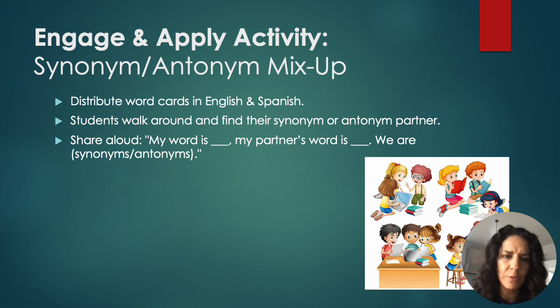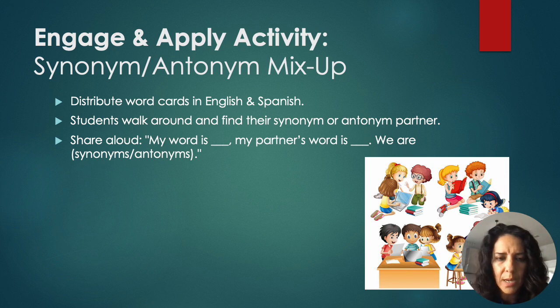So after we're done with the anchor chart, we would do an interactive activity, right? To get the students to stand up, to move, okay? And I like my students to be walking around and talking and all that. So I would distribute word cards in English and in Spanish, and then they'd have to find their partner that has their synonym or that has their antonym, you know?